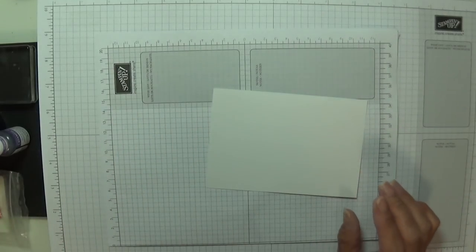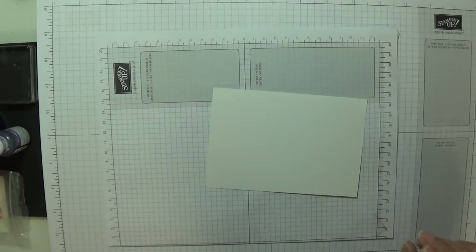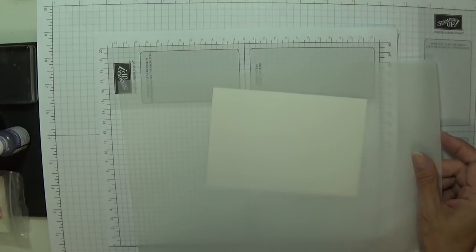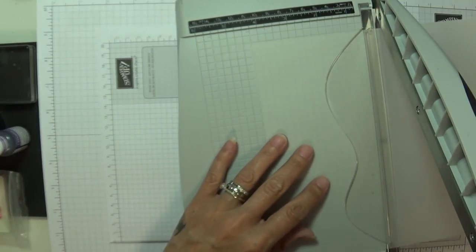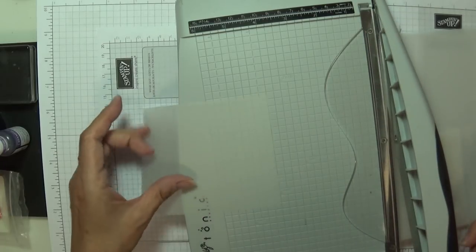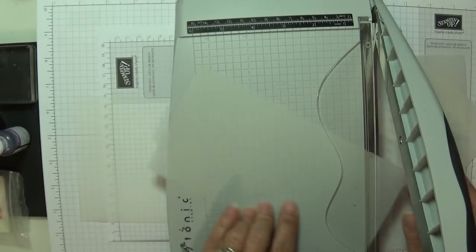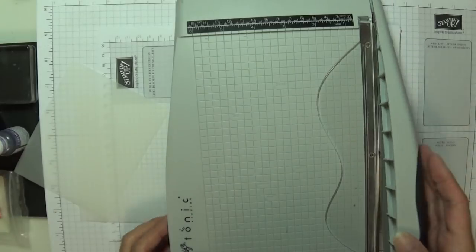We're going to get really super messy. I've taken some sheets of vellum. You won't need a whole sheet, trust me. I just cut this down, and I'm going to cut these at 4x5 and do two. This could be a bit of a long winded video, but it will be worth it to show you this technique.